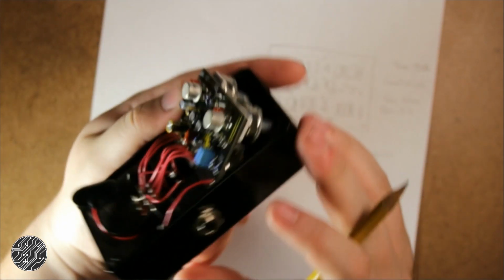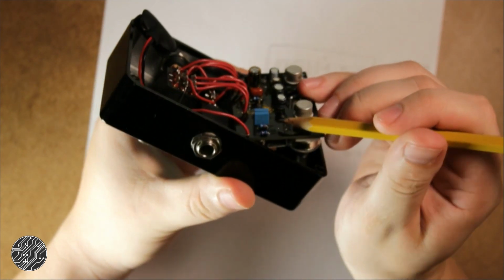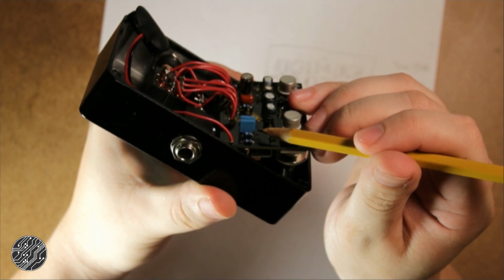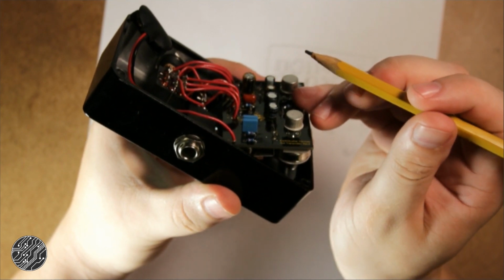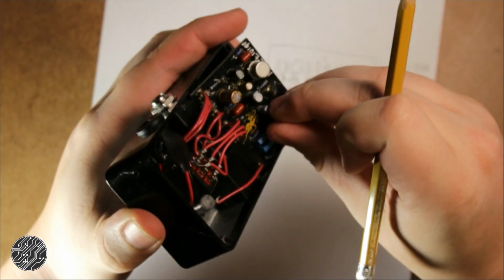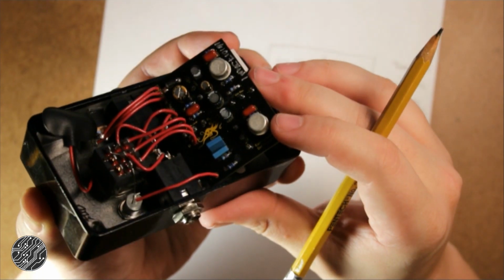All right, next we have these little box caps here. Probably not going to be able to show up in the video, but it says 6 and 8, which would be the value, so that's 6.8 nanofarads. The same? Are we gonna get that lucky? Try this open. Break them a little bit. See if that's the same. What it says. But yeah, 6 and 8.